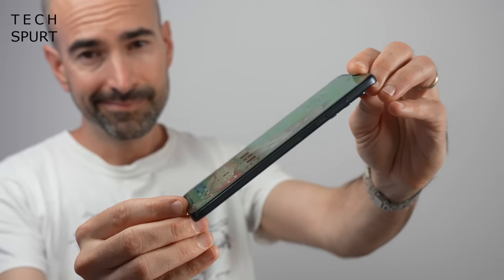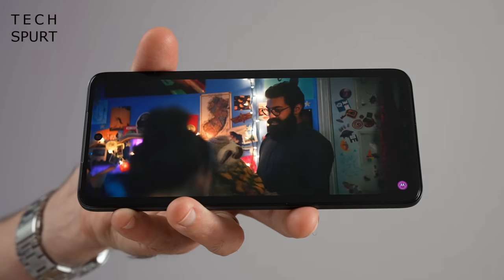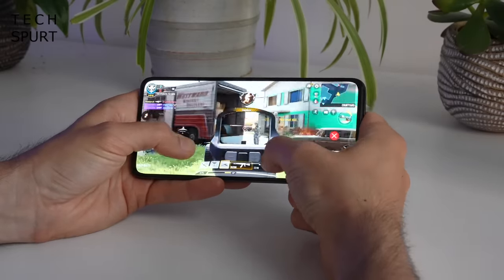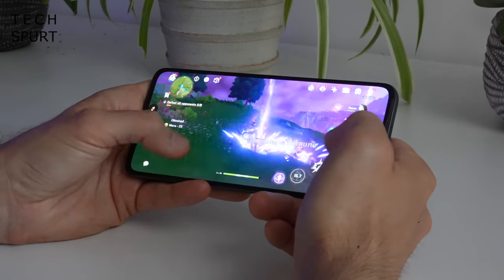If you don't have the cash for any of those Motorola smartphones, maybe try the Moto G82, which costs under £300. The highlight here is that gorgeous OLED screen — a 120Hz 10-bit eye-pleaser backed by stereo speakers for a merry old Netflix session. You've got a big 5000mAh capacity battery, expandable storage, and performance courtesy of Qualcomm's Snapdragon 695. Not the beefiest chipset, but good enough for gaming on Call of Duty, PUBG, and even Genshin Impact at the lowest graphics settings. The 50MP primary camera sensor comes with optical image stabilisation built in and it's a pretty decent everyday snapper.